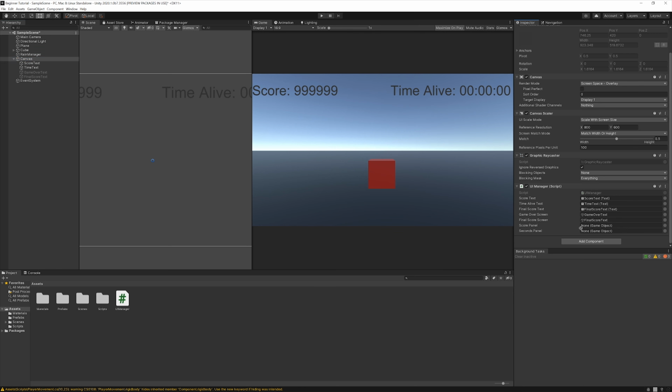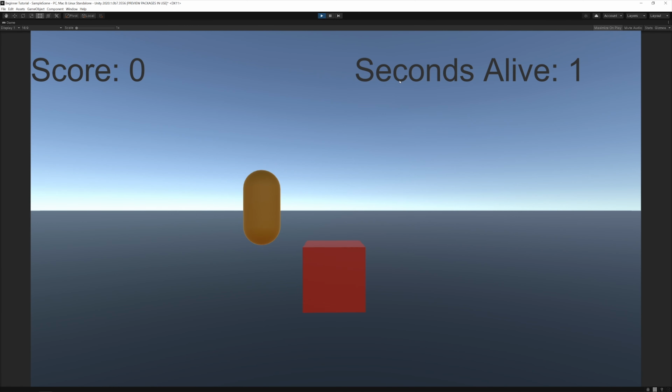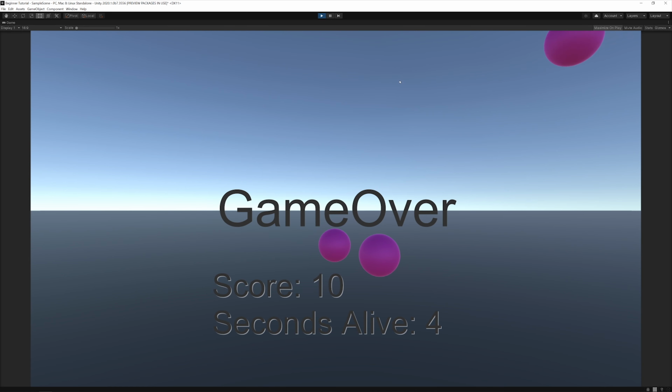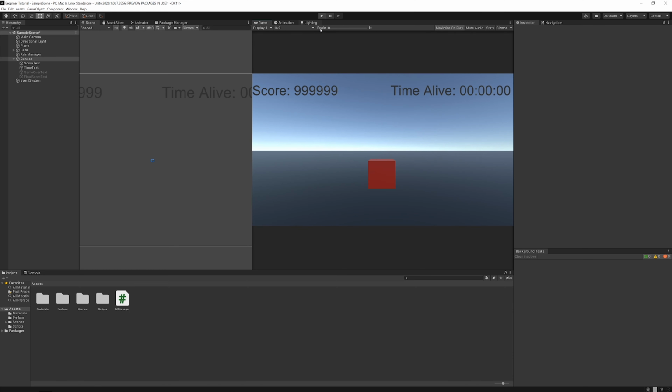So game over. No, not game over, sorry. Score and time. Now everything should work fine. This style, and it works. And that's it for the homework.